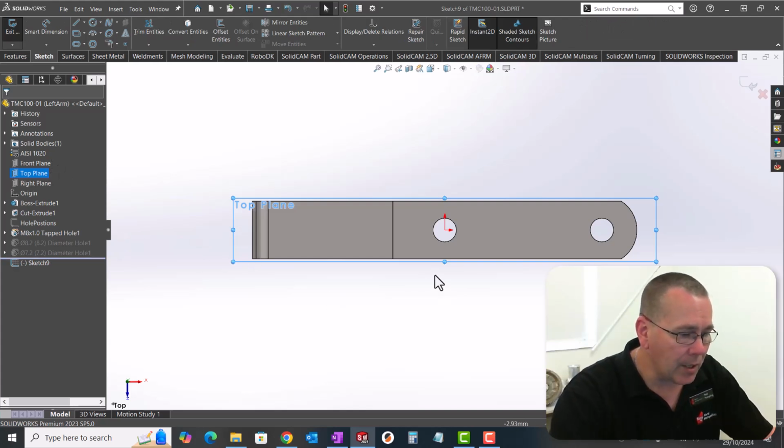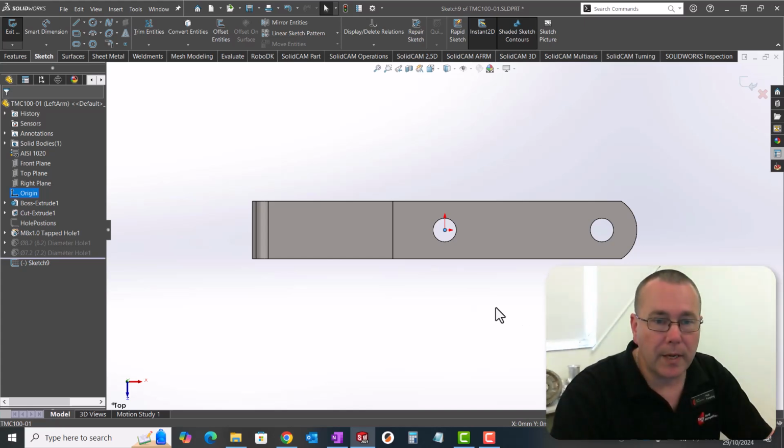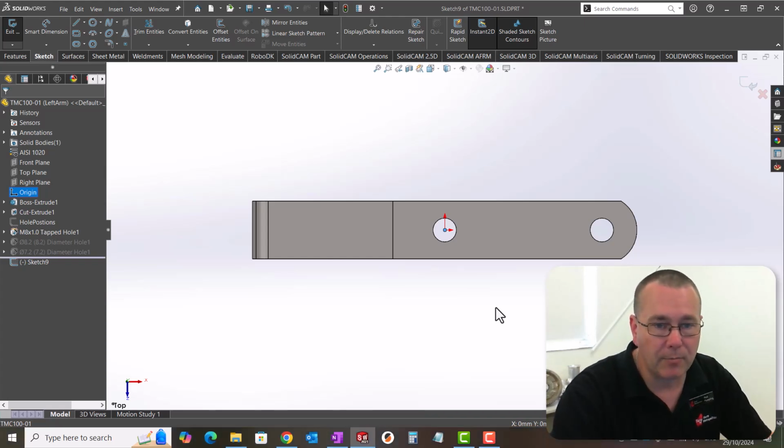Now, I don't know if this datum, my origin here, is in the middle of this component. I do want this stock material to be 25 by 25 by 120, which is 5 mil longer than it needs to be, and 8 mil longer in width and height.